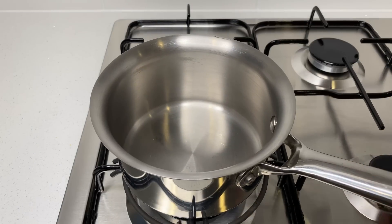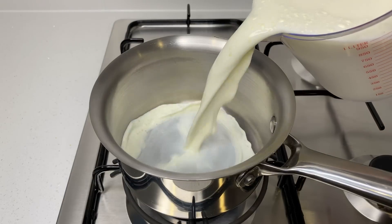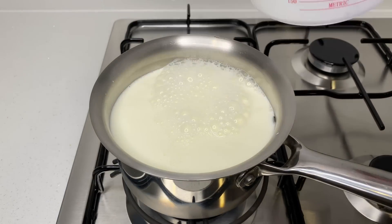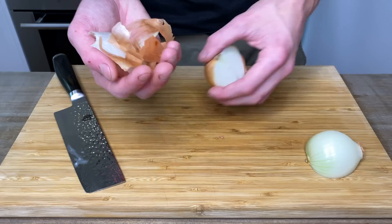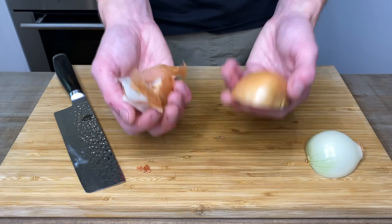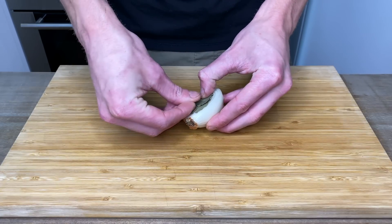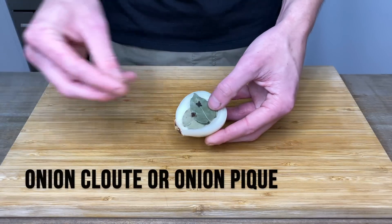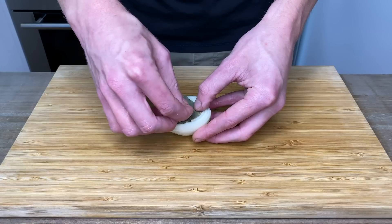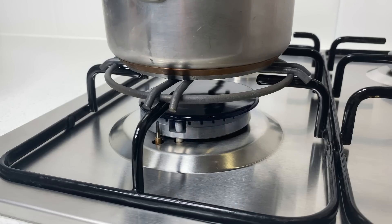Preheat your oven to 180 degrees Celsius or 350 degrees Fahrenheit. Then to make our bechamel, also known as white sauce, place a small to medium sized saucepan onto your stovetop and pour in 900 milliliters of full fat milk. Grab yourself one small brown onion, slice it in half, peel off the skin and save the scraps for a stock. With two dried or fresh bay leaves, place them onto the onion and using three cloves as nails, secure the bay leaves onto the onion. This is called an onion clout, or onion pique, and it will flavor our bechamel, giving it a fantastic herbal and spiced flavor. Add the onion clout to the milk, place it onto a medium heat, and heat the milk to just under simmering point — but please don't let it boil.